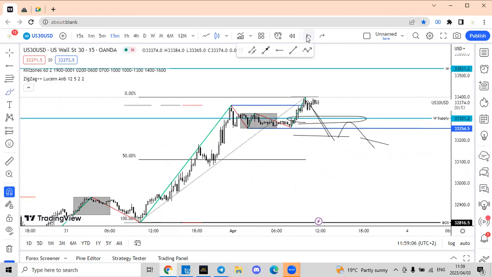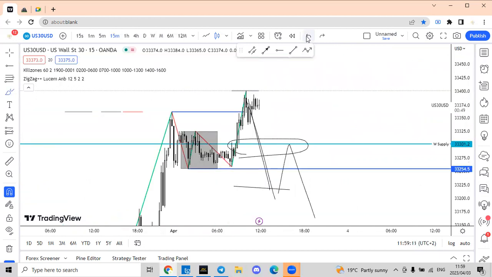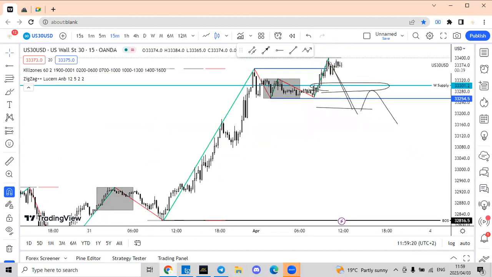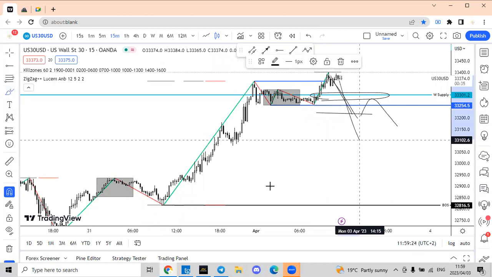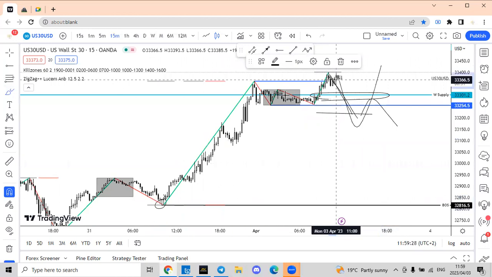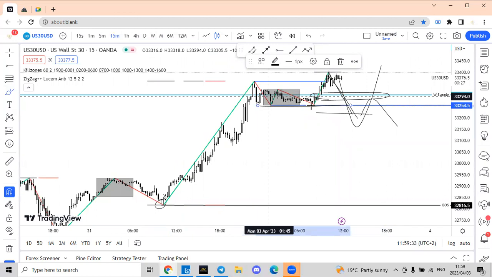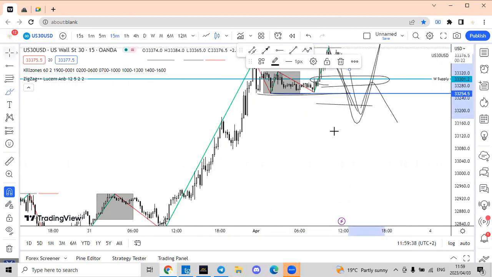You won't just make a decision based on one thing. You understand? You need to look at all the factors that can affect price. So we can expect price to go up from here. It can just run from here to here because we also have this low and this high here that is going to be created, and this could be internal range liquidity, and since it's equal lows, it's high probability that it can come. So if you want to take advantage, maybe it's going to do that.